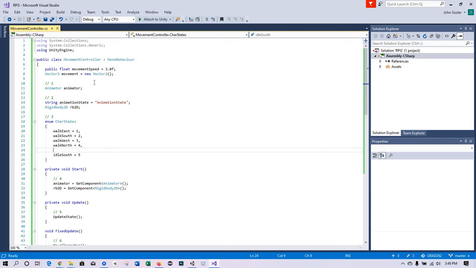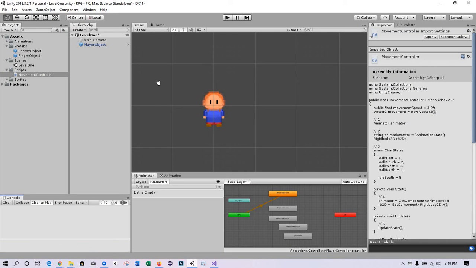Now this version of the script is really only germane for chapter 3. It's going to change significantly as the game evolves, but for now it's going to basically control the changing of animation states. So we'll get back to the script. Let's get back to our game. We have some additional programming of the animations to make this script work.